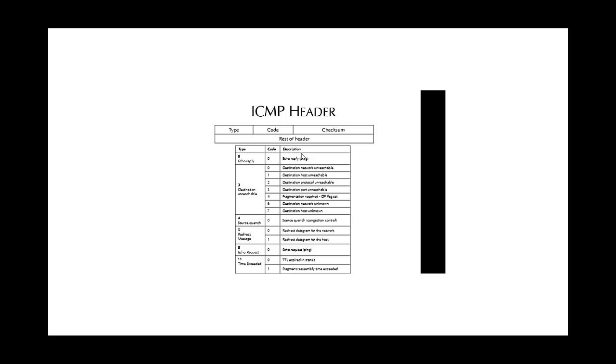The content of the rest of the header will vary according to the values in the type and code fields. Note, the DF flag is the second bit in the fragmentation field of an IPv4 packet. If it is set to 1, the packet will not be fragmented. ICMP control messages are encapsulated within IP packets and can be routed throughout a network. ICMP is used to carry out the following functions.